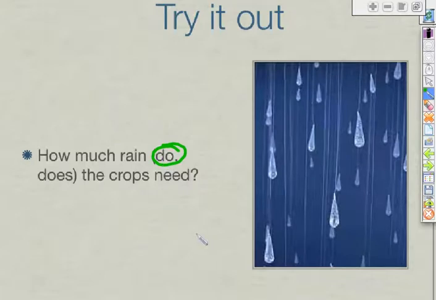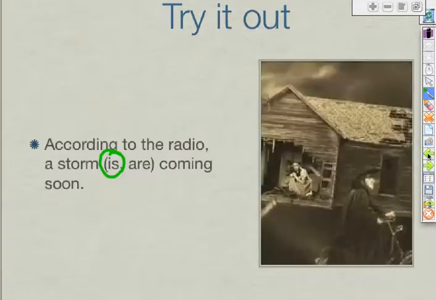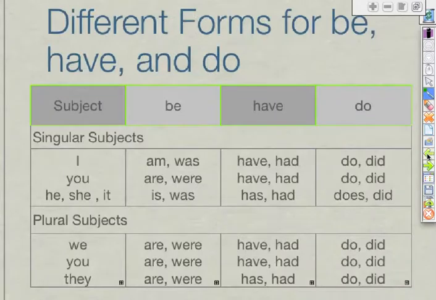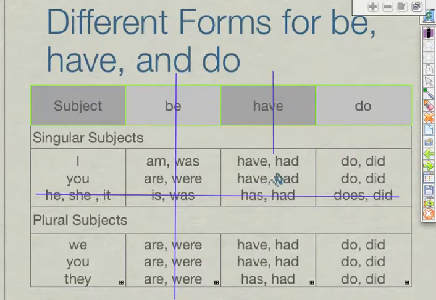Alright, and so guys, I told you this would be a relatively short video. If you can remember one thing from me, what I want to remember for you is to realize that if you use that chart, and I'll go back to it one more time here. Okay, if you use that chart, you can find, as long as you have your subject, okay? I'll use a line this time to make it good. As long as you have your subject, any singular subject for this, check it out. Your line can go across, and then whatever verb you have, it's where they intersect. You just have to know the tense. Am I trying to say past or present? Present or past, present or past, and that should help you.